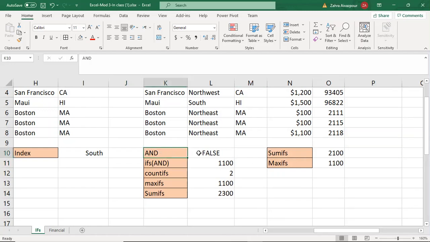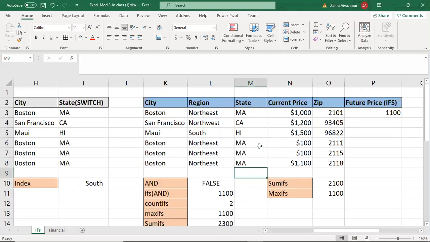For example, for this AND function, I'll show you how to return this value, and then you try to do it yourself. Of course, if you couldn't complete it yourself, you can take a look at the right answer, but again, try to do it yourself, okay?